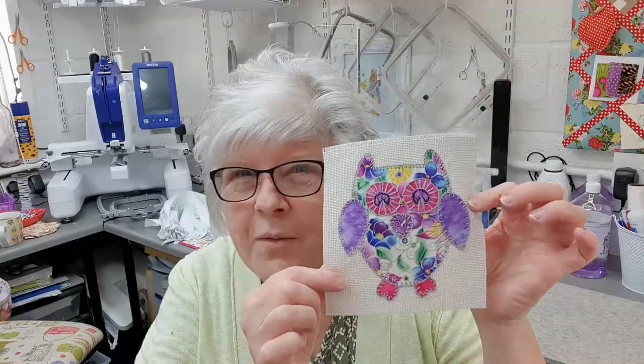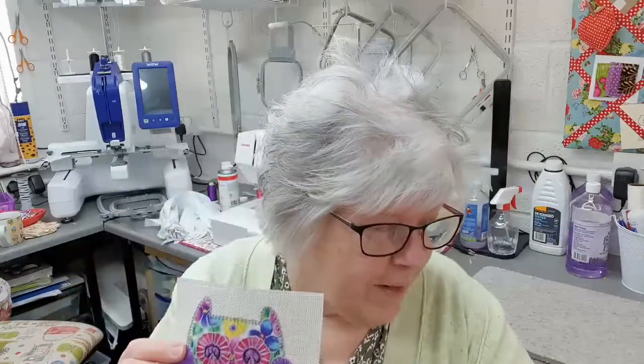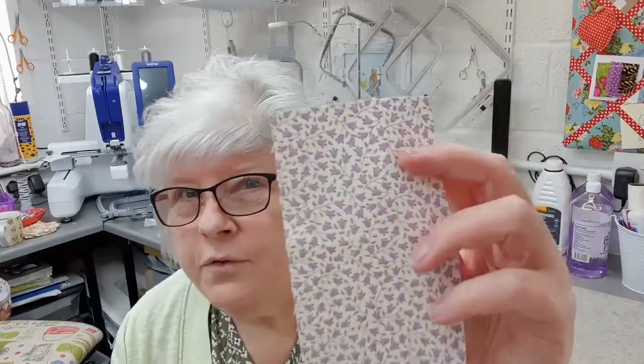So what I'm going to start off with, if you watched last week's vlog, you will have seen this little panel. Well, I've decided to make it into a little cushion because it will be able to go on display in my kitchen at some point. So that's the panel and the bits of fabric I've got. I've got some of my polka dot one, and I've got a few scraps of Tilda fabric. So I'm going to see what I can come up with. It will probably be very similar to, I think it was the bunny cushion that I did with the coloured corners in. So that's my first job of the day.